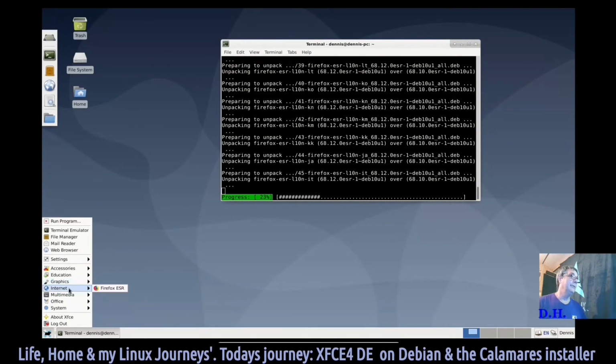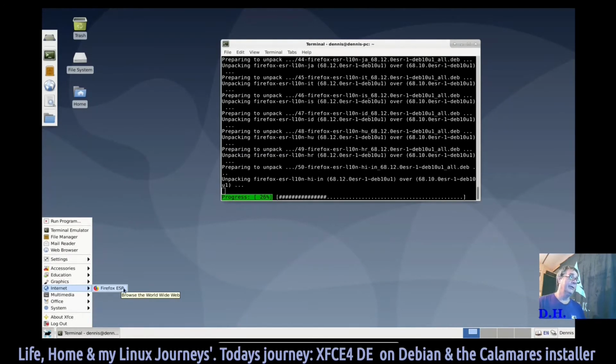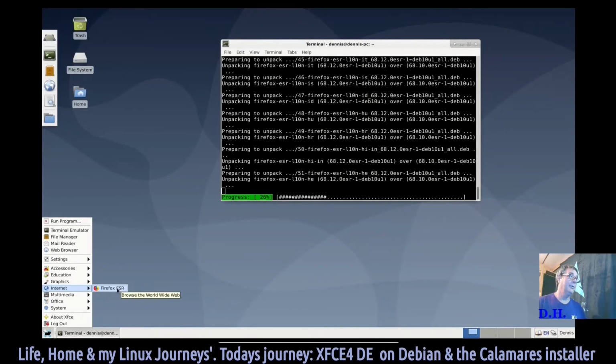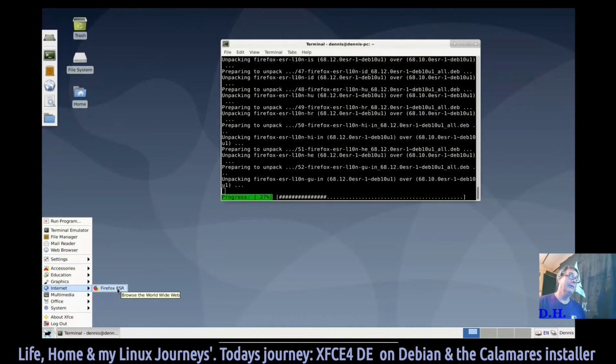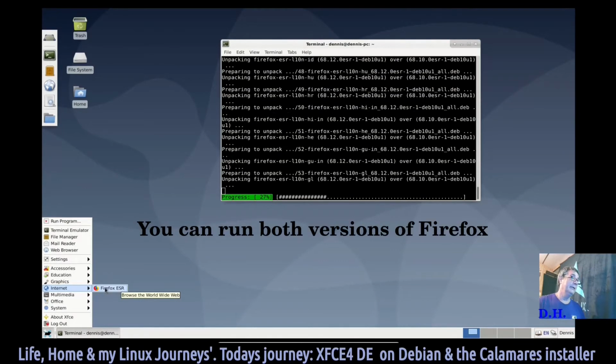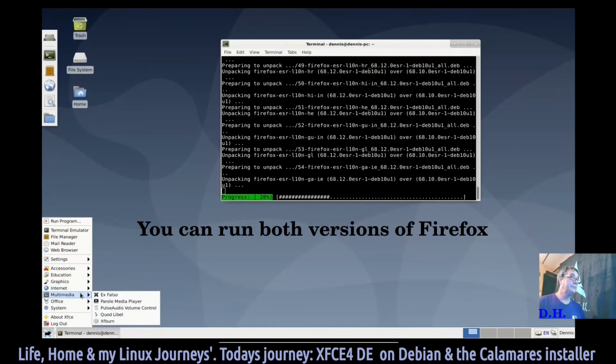It's pretty nice. Internet, we got Firefox Extended Support Release. Basically means Firefox does updates like every 6 weeks. This will not. This is extended support. It's more stable, I would think, and that's why you see it here on the Debian desktop.